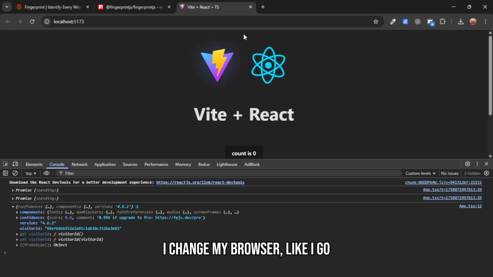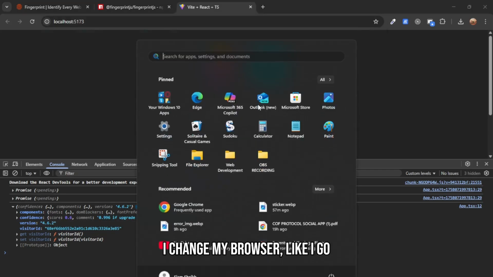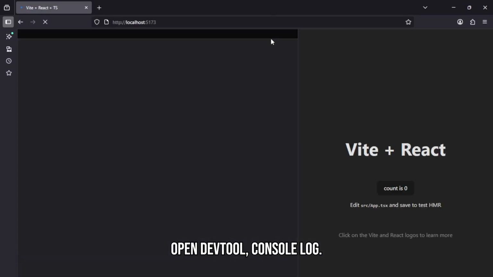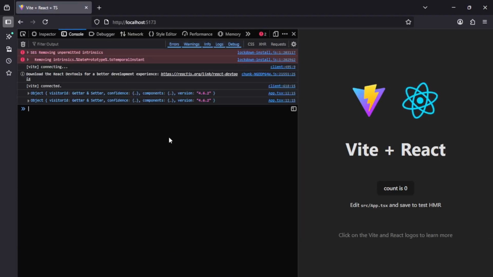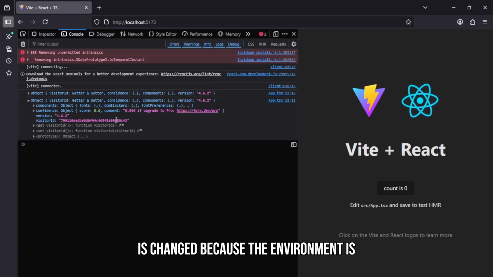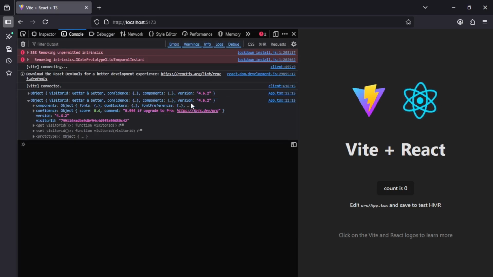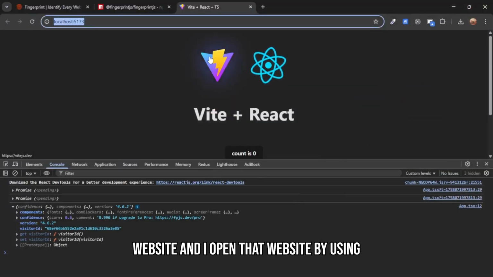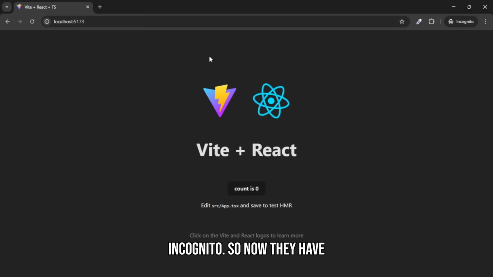And if I change my browser, like I go to Firefox, open DevTools, console log, then you can see here the visitor ID is changed because the environment is changed. So now let's say that is my website, and I open that website using incognito.